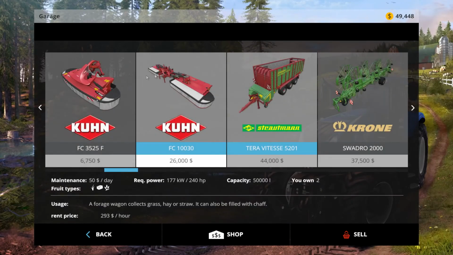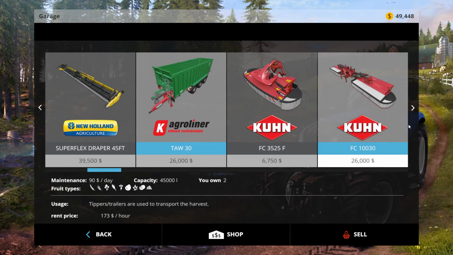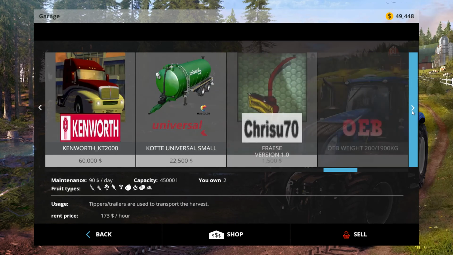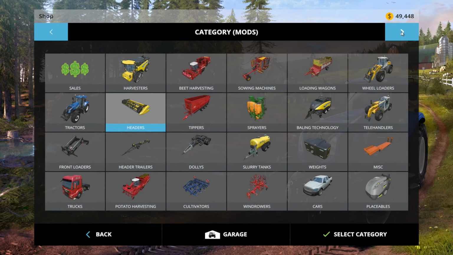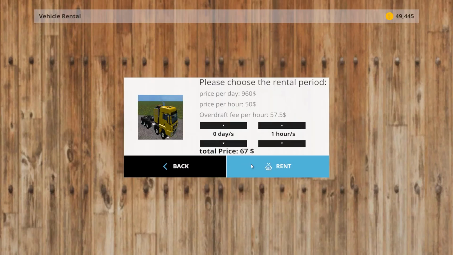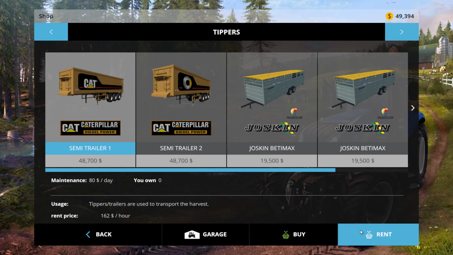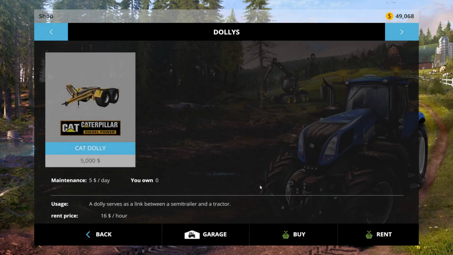Let me go to the garage and see what I have in equipment. All right, so I've got, how many of those? Two? Got two of those. All right, I don't have any equipment, so I'm gonna have to rent. So, that being said, let us do mods. We're gonna grab a Superman. And then we're gonna grab some trailers. We're gonna grab one of those, and we're gonna grab one of those. Then we need a dolly. Grab that.